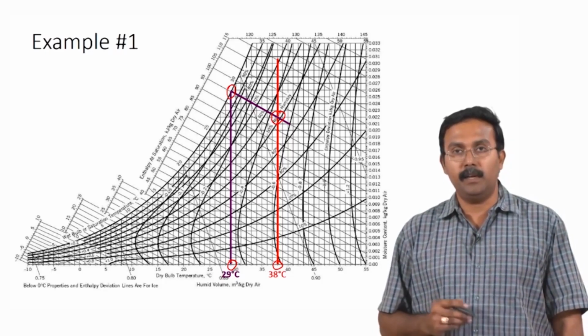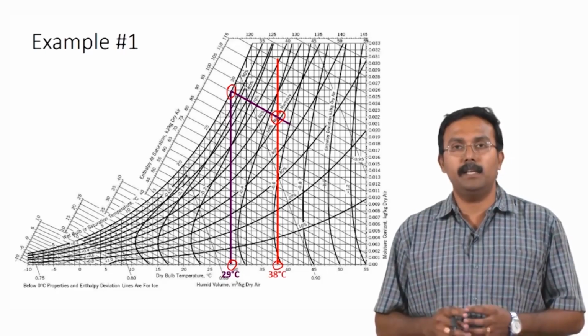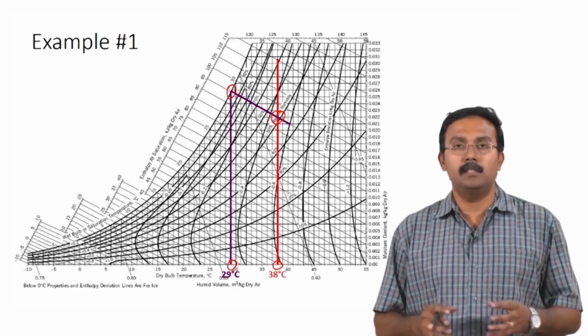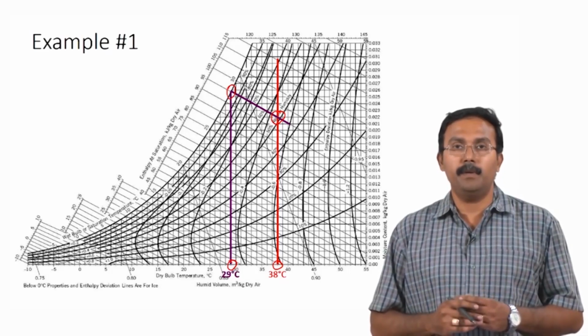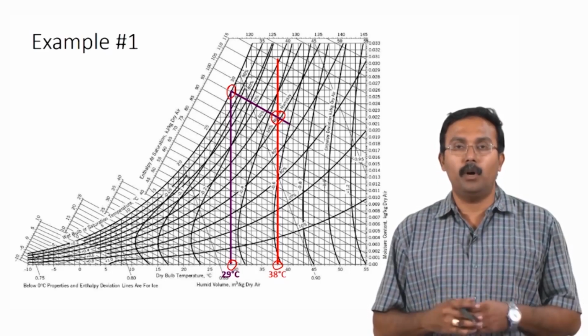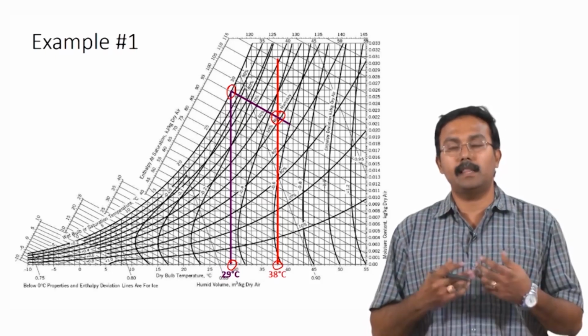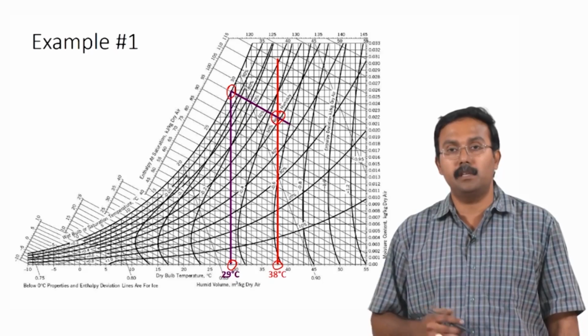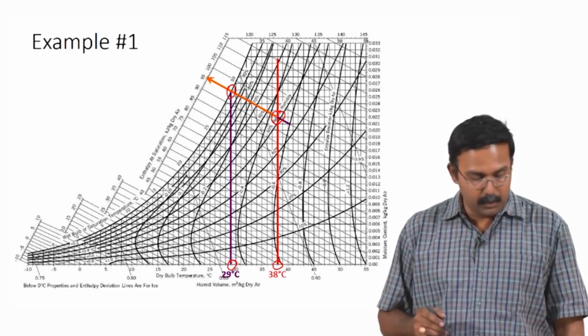Now that we have identified the point of interest, we can actually identify enthalpies and other information about the composition of the air which is leaving the system. So the first information we need to know is how much water is being carried out. The next information we would want is what would be the enthalpy of this air water mixture which is leaving the system. So for enthalpy we just draw the line all the way to this point.